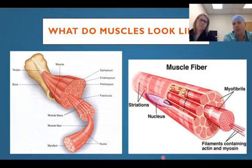So you start off with this. This is the big muscle. When we think about muscle, we have the big muscle belly, the body of the muscle that we talk about. And then there are multiple fascicles of muscle fibers. All these little encapsulated things are what we call the fascicles. And here's one that they've pulled out, opened up and looked inside, and even a deeper layer. Within that, you have even smaller clumps that are called the myofibrils.